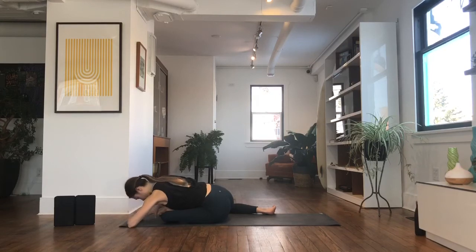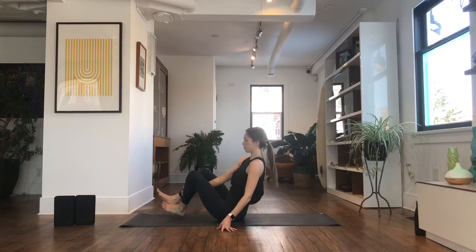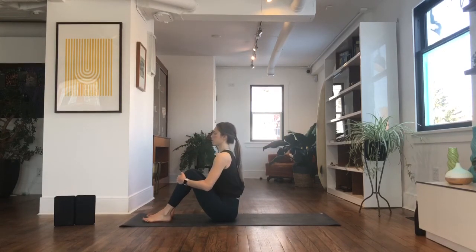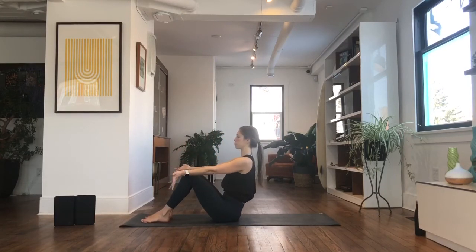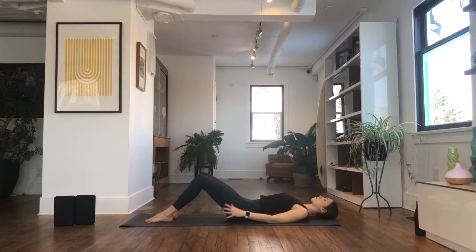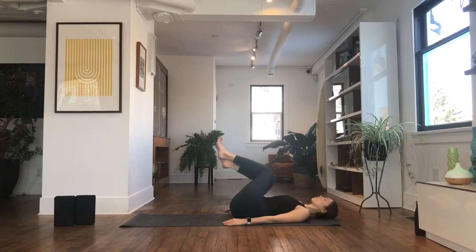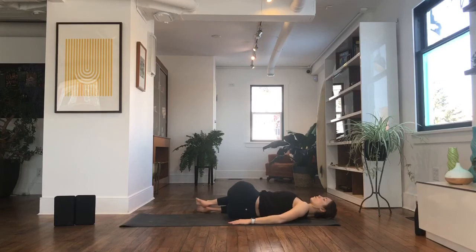And slowly start to bring your hands back underneath you once again, rising back up, bringing both of your legs forward now, knees together, and then just slowly lay yourself down onto your back. Bring your feet down onto the earth and then pick up your hips and shift them to the left. And then bring your knees into your chest and let them fall to the right. Spinal twist, 3 breaths here.